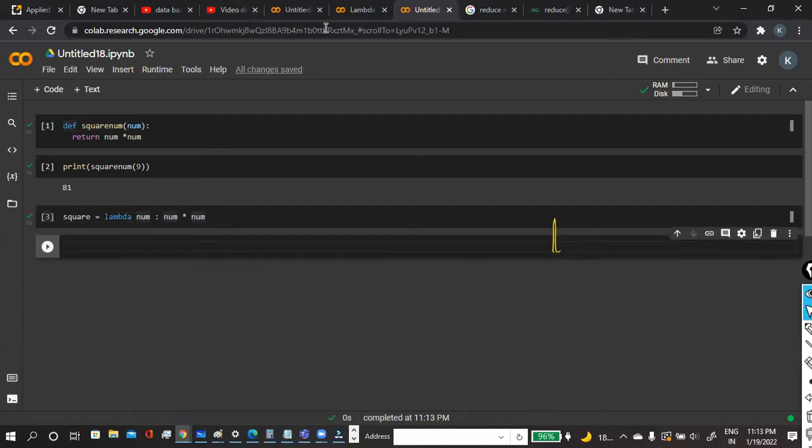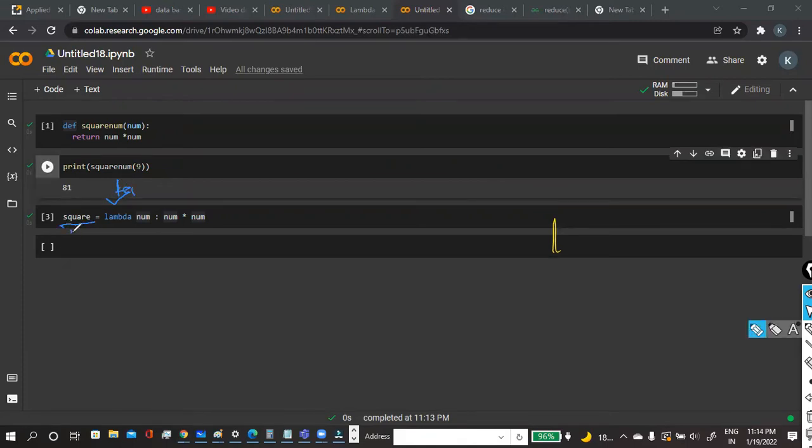Now I will explain the syntax. One minute, I will start the annotation. Here you can see lambda is a keyword. This is the name of your method, the same as the name in the traditional method.